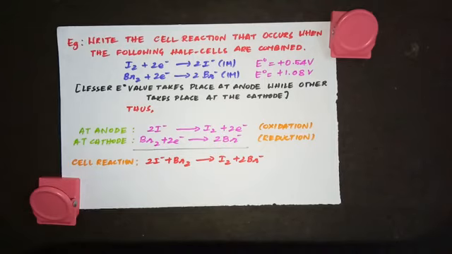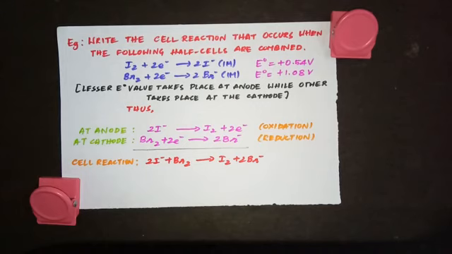So from the given E0 values, you have to decide among these two reactions which will undergo oxidation and which will undergo reduction, and then you have to write the oxidation half reaction and the reduction half reaction, and then write the overall cell reaction. These types of problems will be asked based on this electrochemical series.